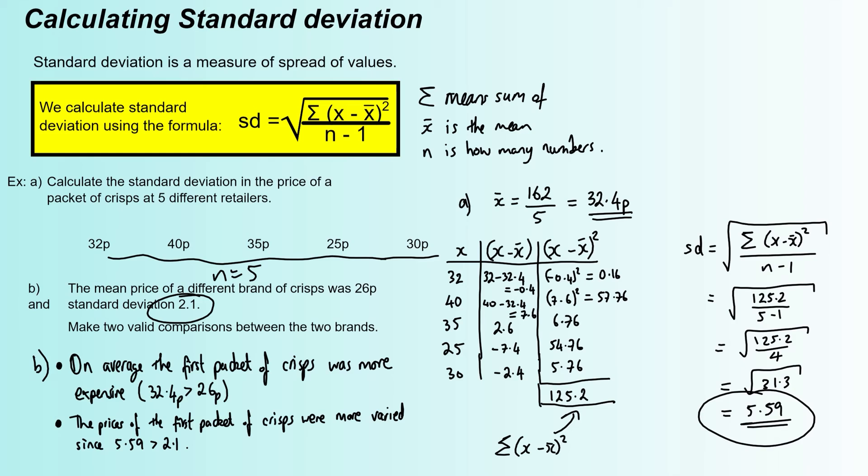So that's method one for calculating standard deviation. There is an alternative formula, which is quite popular too. And the working for that is slightly different. It still uses a very similar kind of structure, but there is slightly different working as you go through that question. So if this isn't the method you use, then go and check the other methods. And hopefully you found that helpful. For other maths videos and resources, please visit www.highschoolmaths.co.uk. If you did like the video, don't forget to click that like button and subscribe. And please remember to share the video with your friends. Thanks for watching and have a mathematical day.